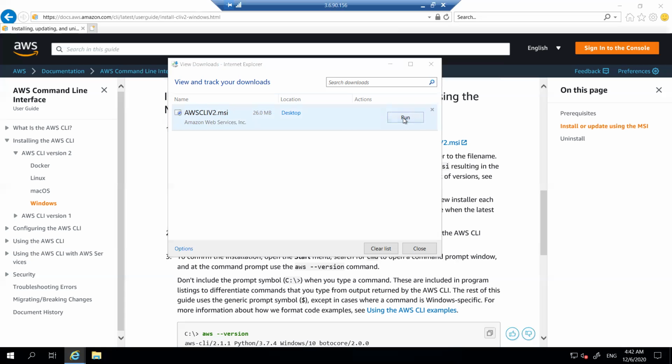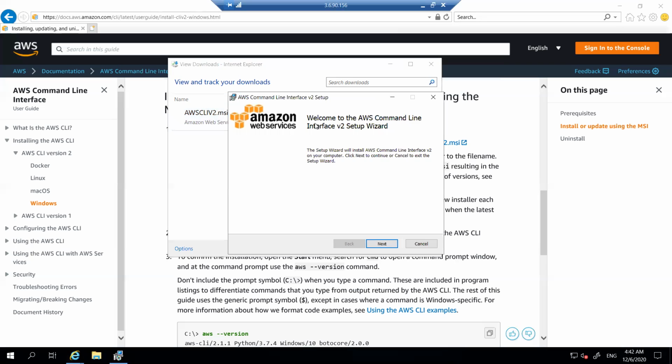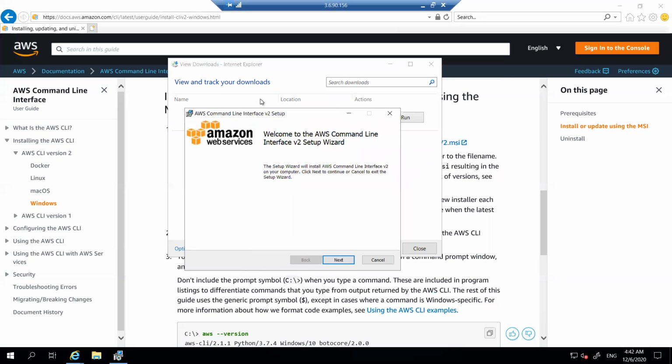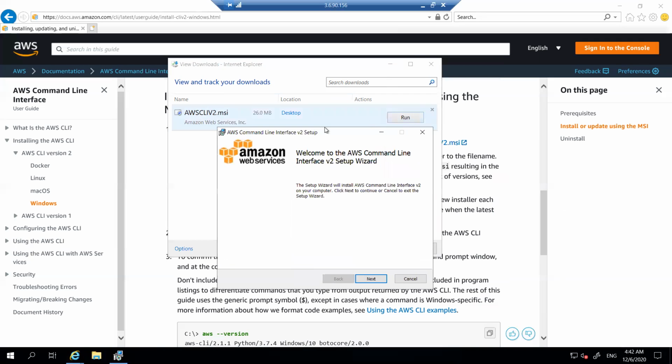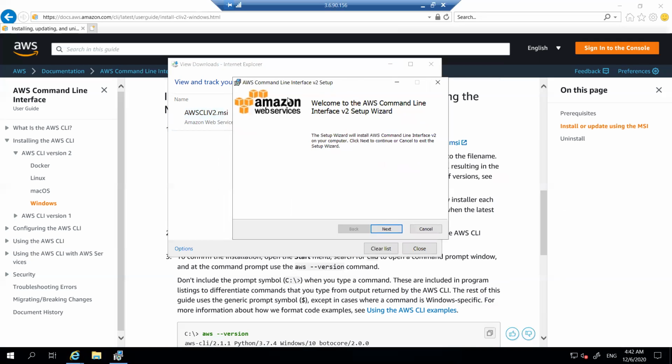Now you can click on run. Is there anything like click on administrator, or can I just click? You are only administrator, no? Yes. Nothing required. Simply click on run. Now you will get this particular screen. It says welcome to AWS Command Line Interface version 2 setup wizard.